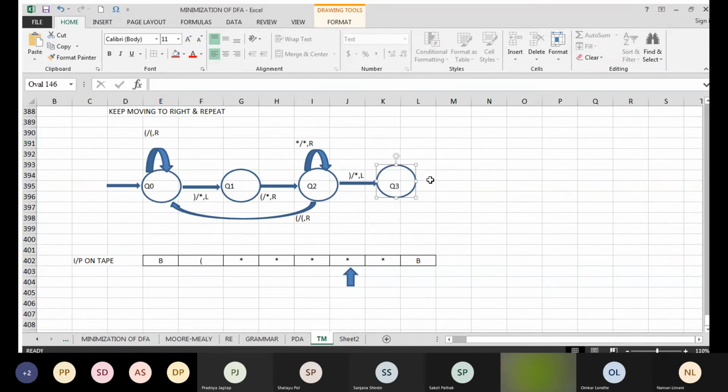So here, if we add, if it is star, let it be star, moving towards left.